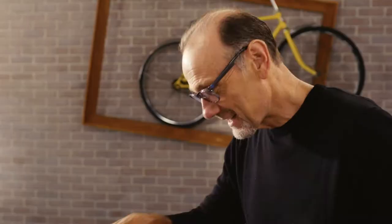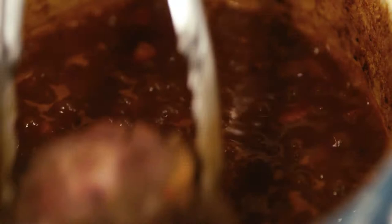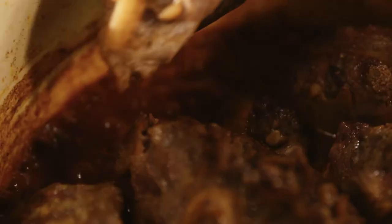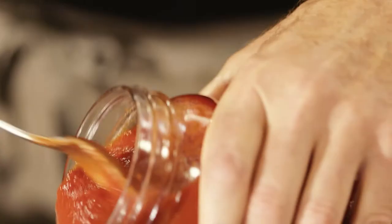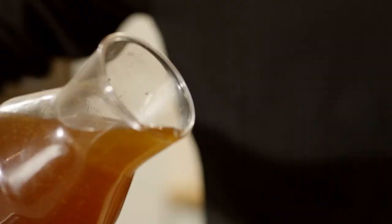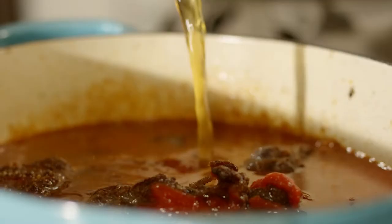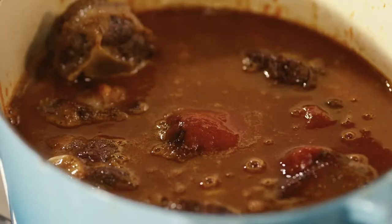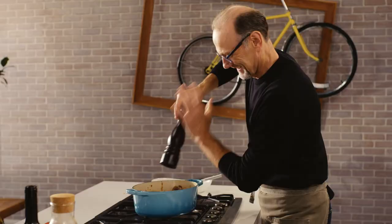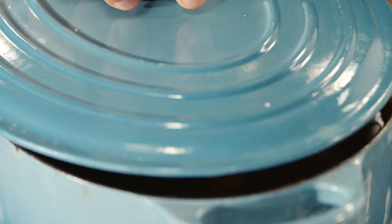Just take a look at the colour of this great sauce. Now my oxtail can go back into the pot. Whenever you sear off anything like this, you'll have some juices left in the bottom of the dish — they never go to waste. Just a little tomato sauce and some good beef broth, just enough to cover those oxtails. A little more seasoning, the lid goes on, and we simmer.